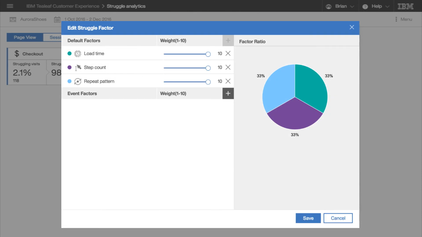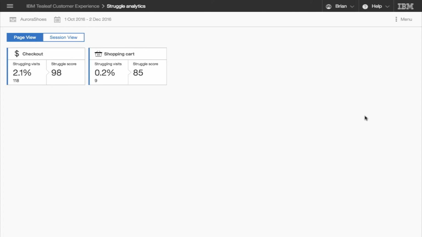When first starting out, how you weight your struggle factors is dependent on the type of website you are monitoring and what you are trying to accomplish or understand. If you are unsure, start out by evenly distributing your factors and modify them over time after you've had a chance to analyze the data. Select Menu, Threshold, and Alert.